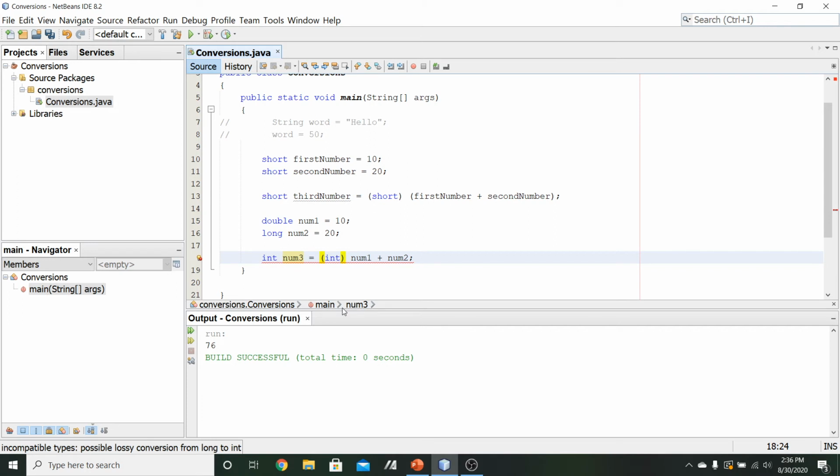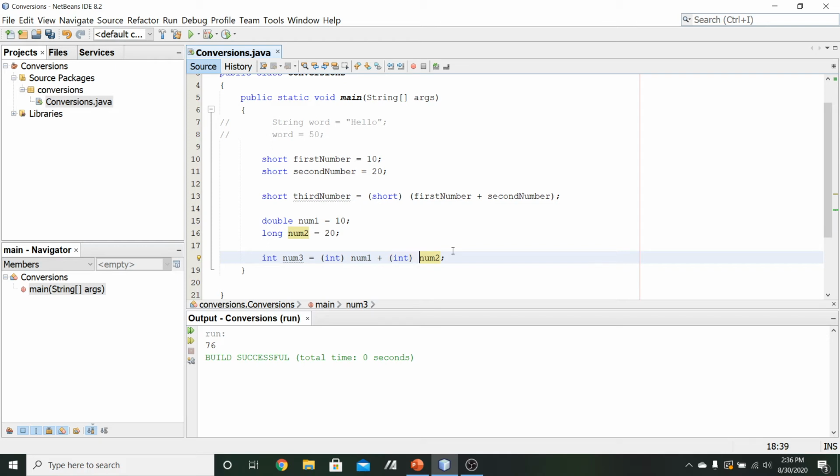So there are two ways we could go about doing it with this one. We could go ahead and just convert each of them individually. So we can just say int num1 plus int num2. We can actually use the cast operator multiple times in our operation like this. So we'll go ahead and say num1, force that to be an int, num2, force that to be an int. In that case, when we add these two numbers together, their result would also be treated as an int.